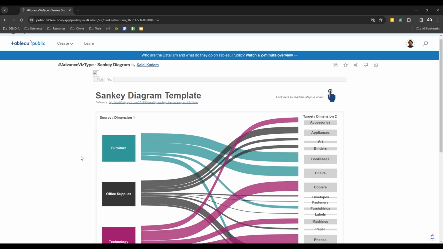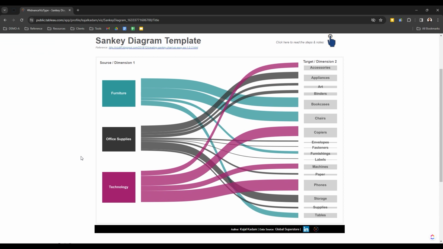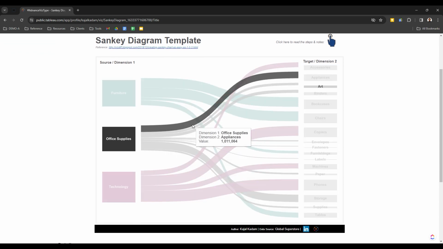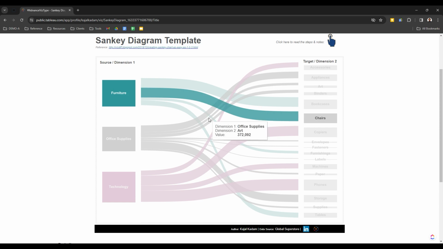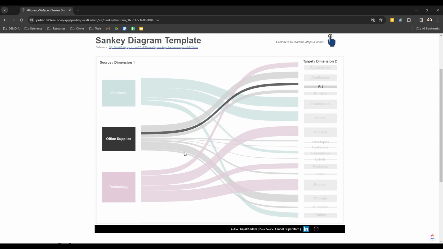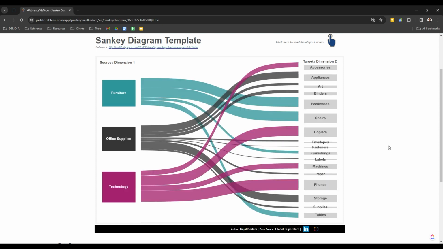And the second tab is the actual, this is nice. Look at that. And you could select certain paths or connections, which makes it very easy to differentiate and distinguish. This is very nice. Try doing this in Python or R. Good luck.